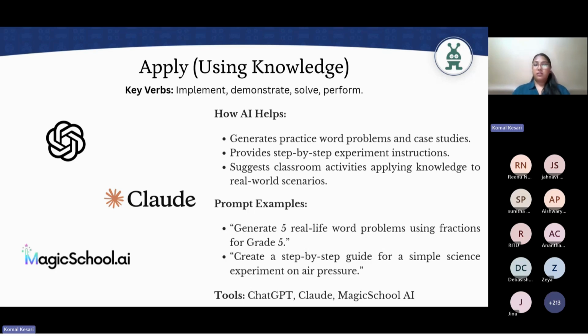All of us are aware of what global warming is and that it is dangerous for our world, right? Now, how can we let students apply their knowledge? We will ask them, first of all, why do you think global warming is dangerous? And second, what are the main causes?